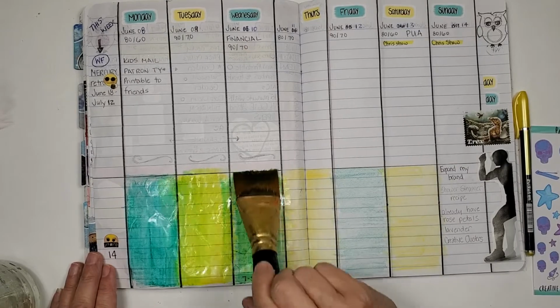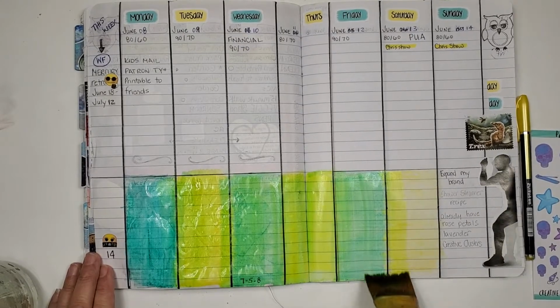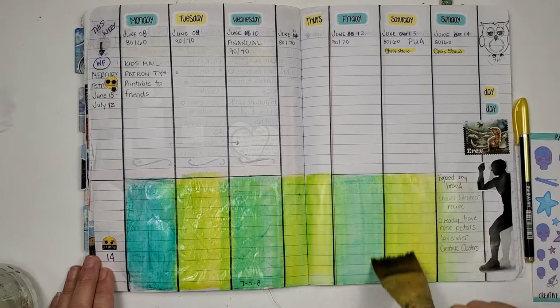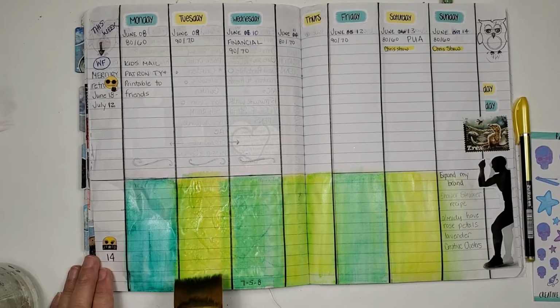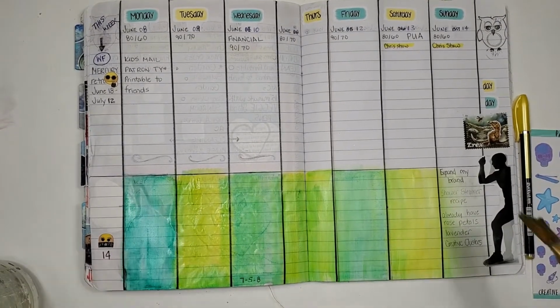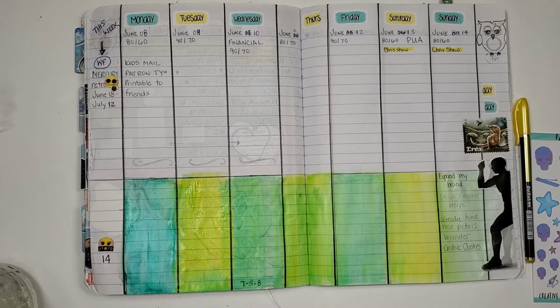Now I know I'm bumping, this is why it's called a Pretty Ugly Planner. It's my planner. I don't have to make it neat. I don't have to make it fancy. It is my deal. And this is how I like to do it. So I've dribbled a little up here. It's okay, I'm 62. You'd be amazed at how much you dribble when you're 62. I really like the way that turned out.